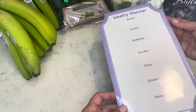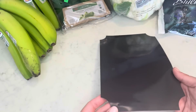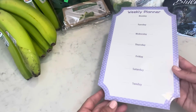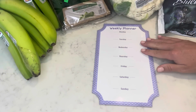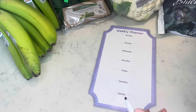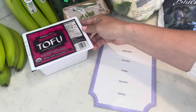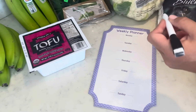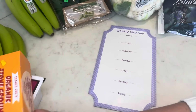So, I'm using this weekly planner that I purchased at the Dollar Tree a few weeks ago. I've actually purchased several of these because I really like using them for planning. They have a giant magnet on the back, so I have 3 of them on my refrigerator. One I use specifically for meal planning, another one for my calendar, and the third one is my chore chart. So definitely check those out at the Dollar Tree if you are looking for a system for planning.